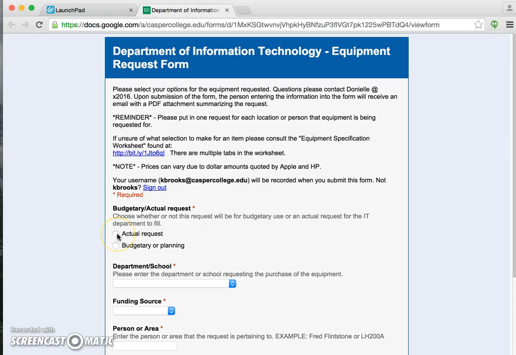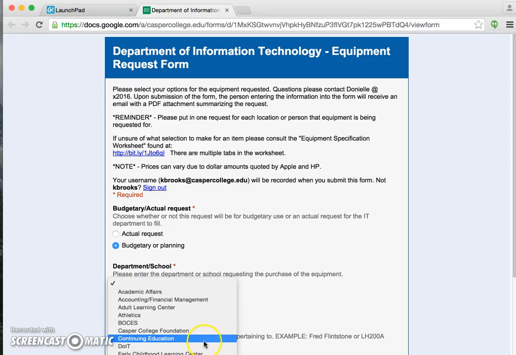It allows you to submit an actual request for equipment or just use this form for budgetary or planning purposes. It works the same regardless of which button is chosen. But when the information is sent to your dean or your administrative assistant or to us, this will specify what you are doing by completing this form.